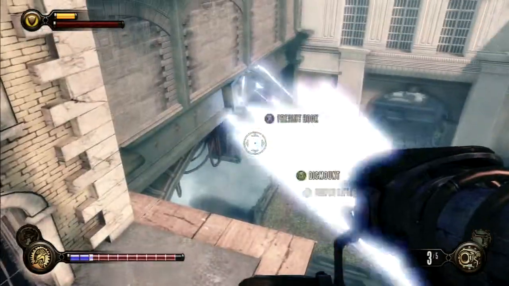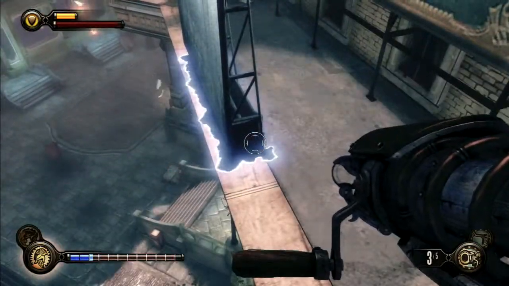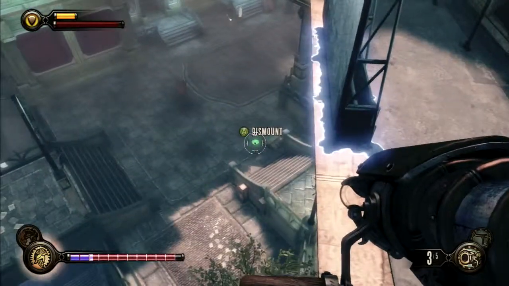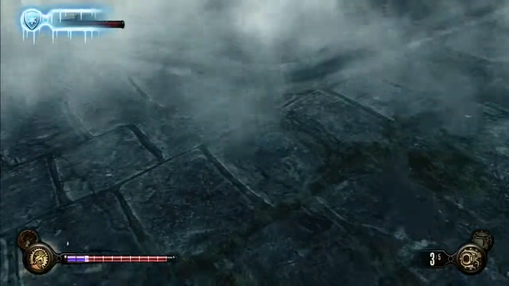Oh no, okay, I could have done freight hook up to here, kill that guy, gotten the cover, kill that guy, kill the other guy. That's one of the ways you could have gone through this whole area.